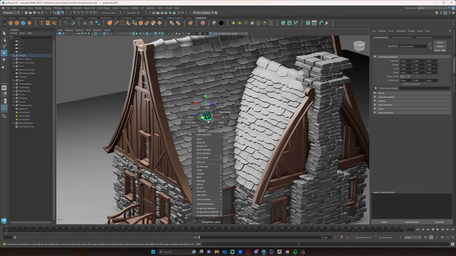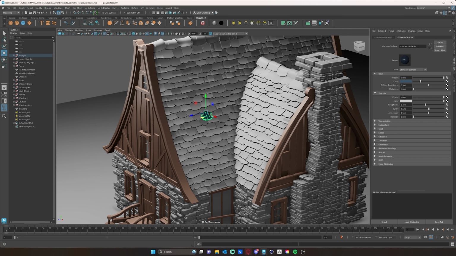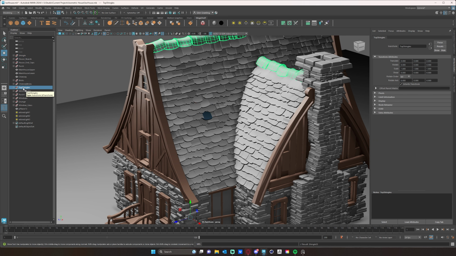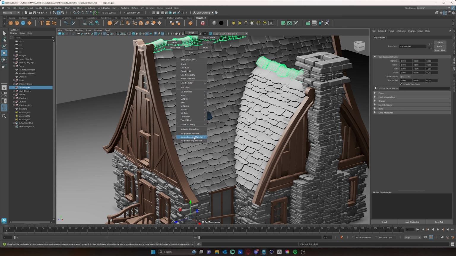So first we want to name it. I'm going to go to material attributes and name this shingle SS for shingle standard surface. Then I'm going to grab my top shingles, and we can assign existing material shingle SS.